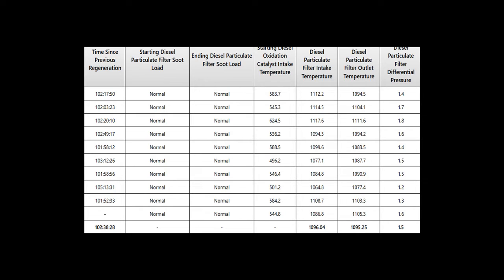Now, if you stopped at a shop and the guy at the shop, say he put an EGR valve on your engine and he goes, well, I'm going to do a stationary regen because I just changed the EGR valve, or maybe he'll even do 2 in a row. Sometimes we do that. This chart would say, let's say he did that right in the middle. So you have 102 hours, 102 hours, 102 hours, 102 hours, and then you had 30 minutes, and then you had 2 hours, and then you went back to 101, 105.